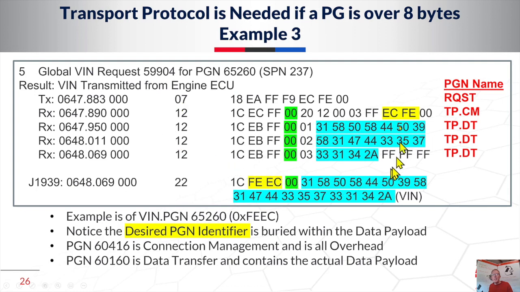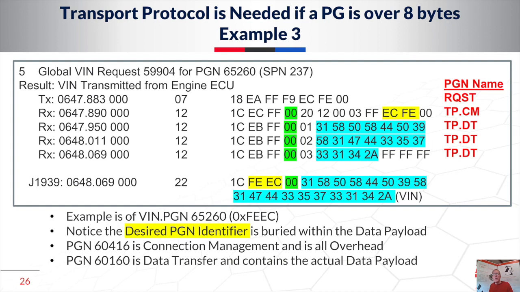I'm not going to go into detail. I don't have time. They're reassembled at the transport protocol of the computer. This representation never goes over the bus. This is the reassembly of the VIN. These are ASCII characters representing the VIN. You can go through that exercise if you like and see exactly how that is done. Transport protocol in this format is used in J1939 over classic CAN only.